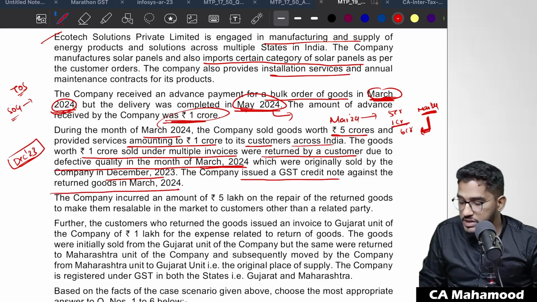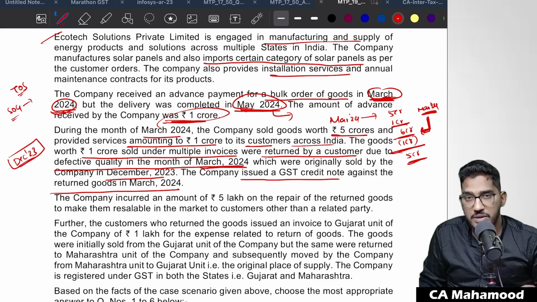So, they have made outward supplies of 6 crore rupees. They have also given back the credit. They have also issued credit notes. That means there were sales returns. Those credit notes will be declared, which is going to reduce my outward supplies. So what will be the net supplies declared in the month of March? It will be net 5 crores. 6 crores is outward supply, but since there are credit notes, that reduces my supply value. So net for the month of March, 5 crore rupees of supply will be declared in their GSTR 1.